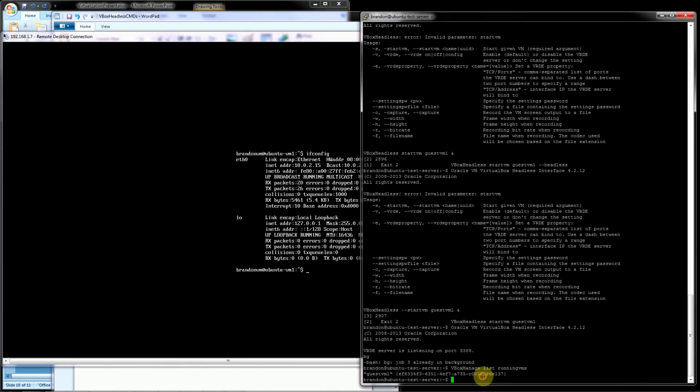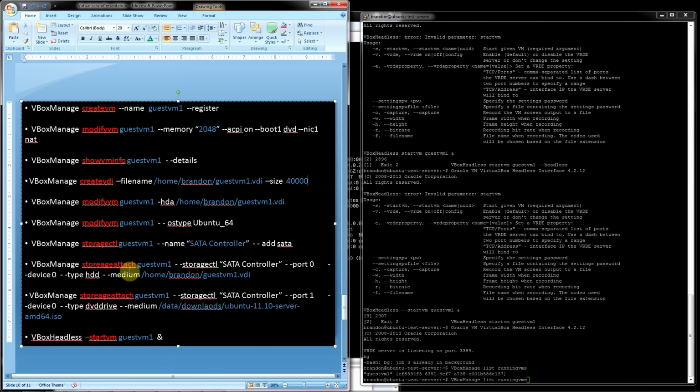So in order to do that, let's go ahead and modify our VM again. And let me just bring up these commands so you can see them. Right here, let's go ahead and change this.